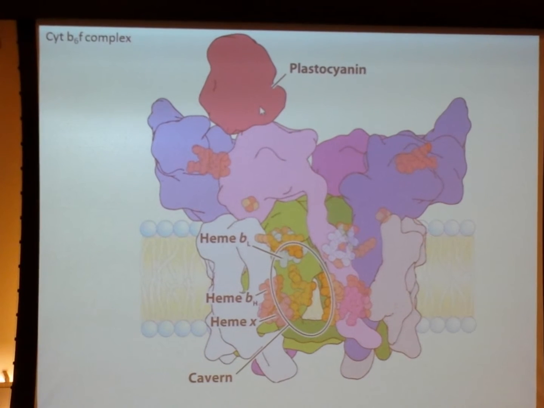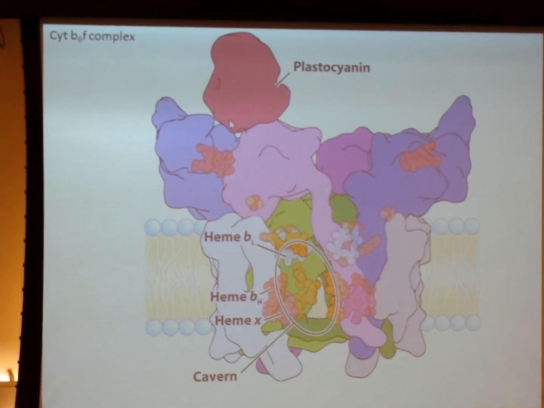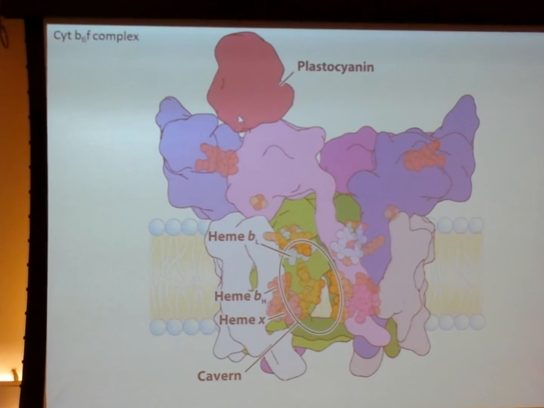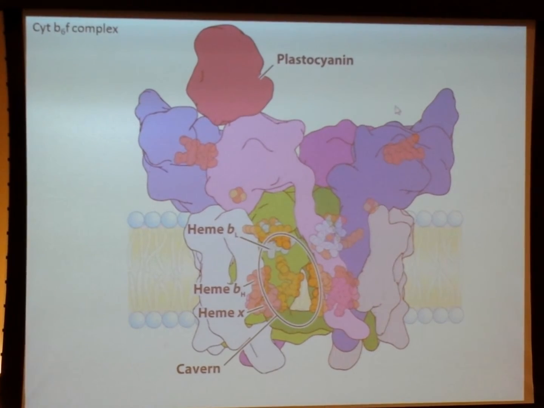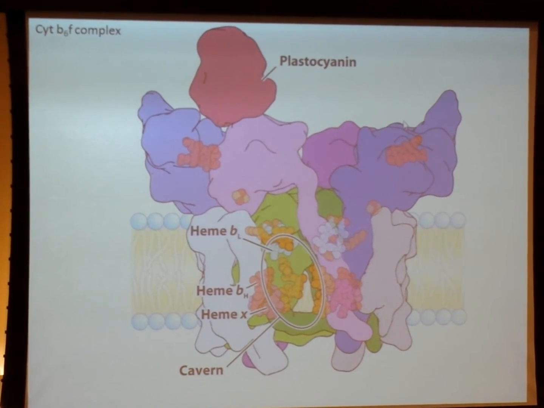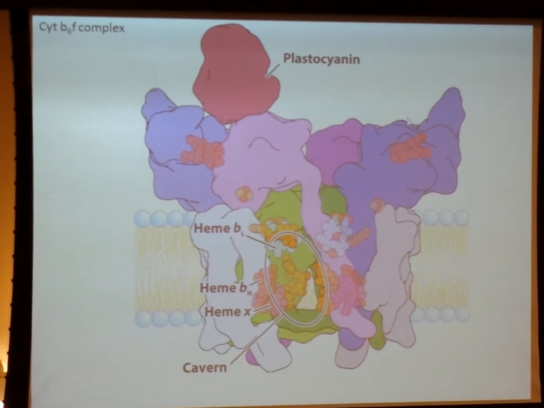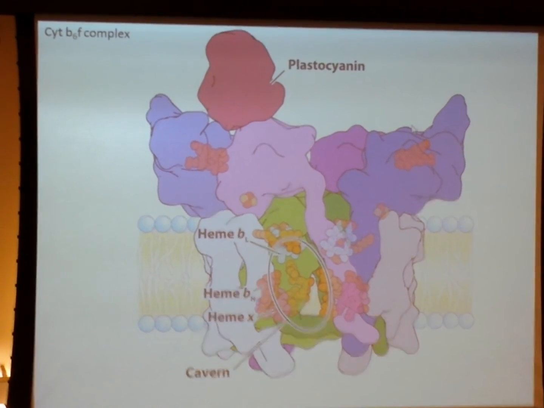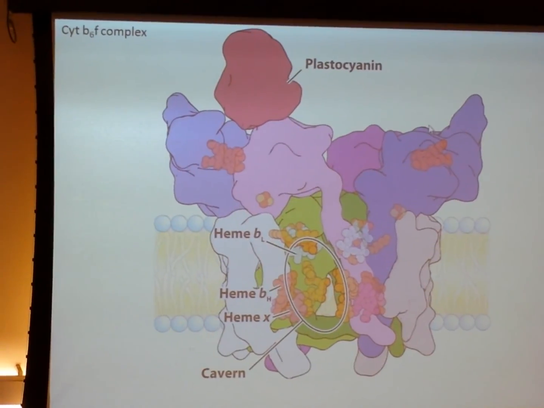Here is plastocyanin binding. Now, we'd have to go out on a limb and say most likely there is a site for plastocyanin to bind over here. But again, as the thing binds and the thing is shifting, only one site exists to recognize plastocyanin at a time. You follow me? So only one plastocyanin can bind, but there's two landing spots.